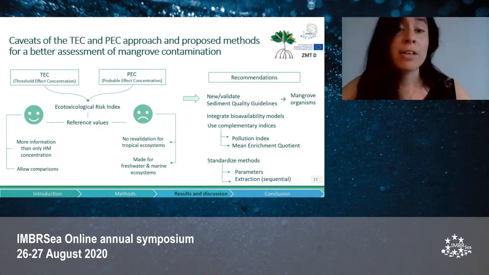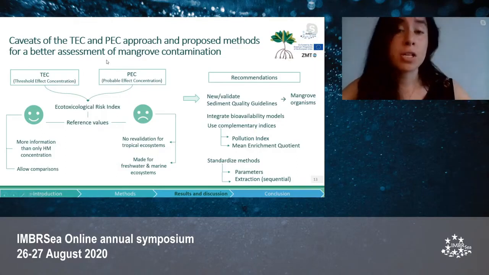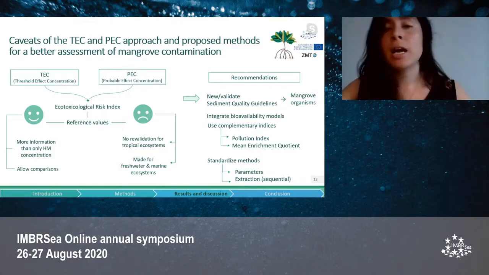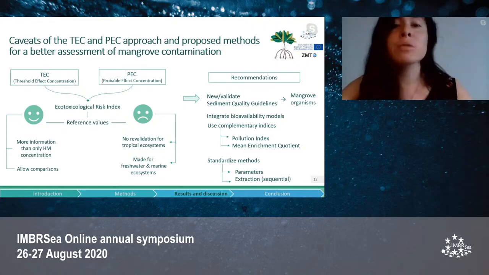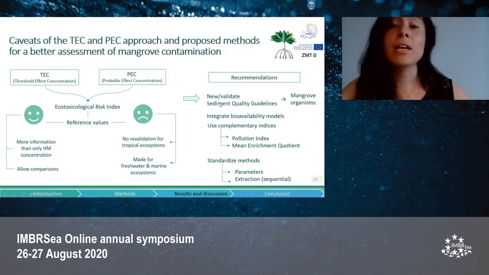Another thing is that there are some caveats related to this approach. TEC and PEC were created for temperate regions, and the field observations and experimental observations they are based on were made in organisms of temperate regions, but there is no revalidation for tropical ecosystems, especially for mangrove ecosystems, despite the fact that in the literature this has been an approach widely used for the assessment of heavy metals in mangrove ecosystems. Another caveat is that these reference values differ a little between freshwater and marine ecosystems, but in mangroves, where there is a high salinity range, the salinity is not considered in these reference values.